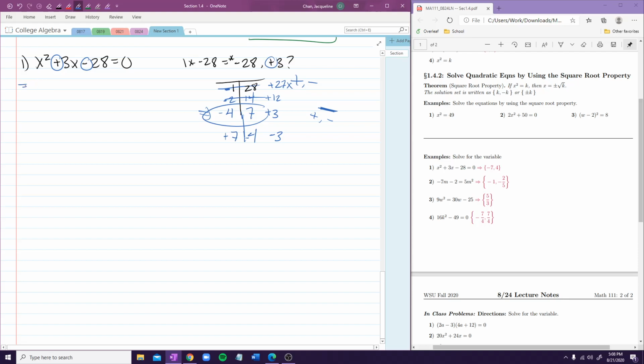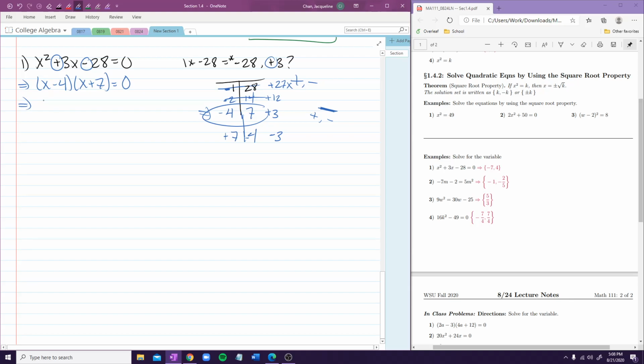This tells me I can just write x minus 4, x plus 7. Right? Because a is equal to 1. Even if we FOIL this out very quickly, if I do x squared plus 7x minus 4x minus 28, this would be positive 3x. This is the exact same as above, so that tells me that we factored it correctly.